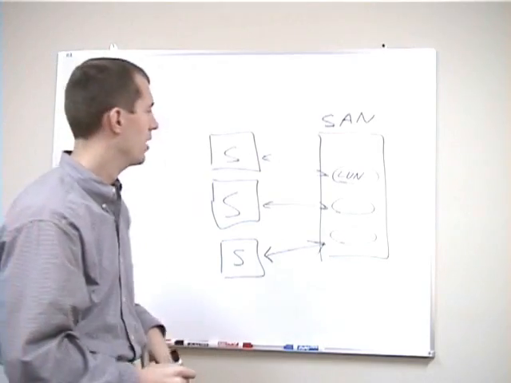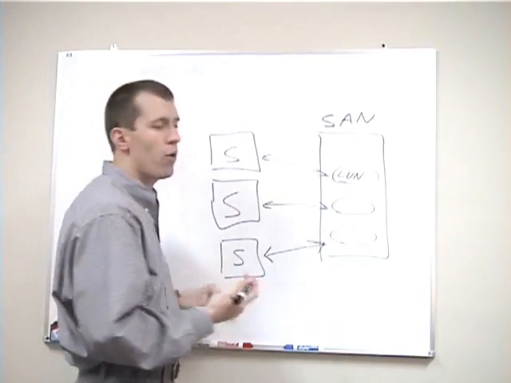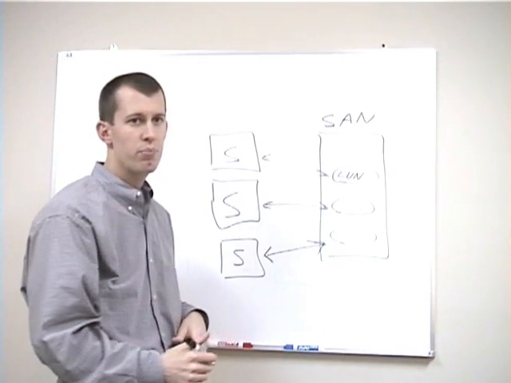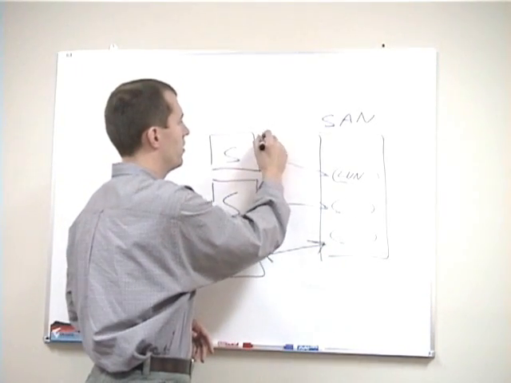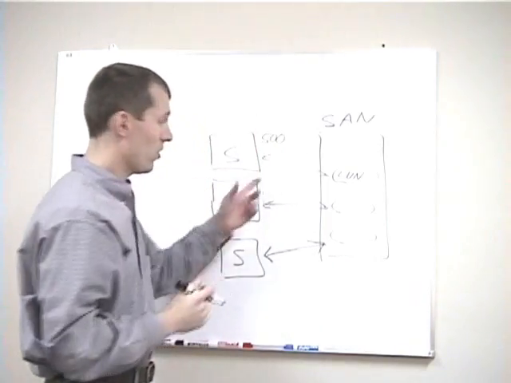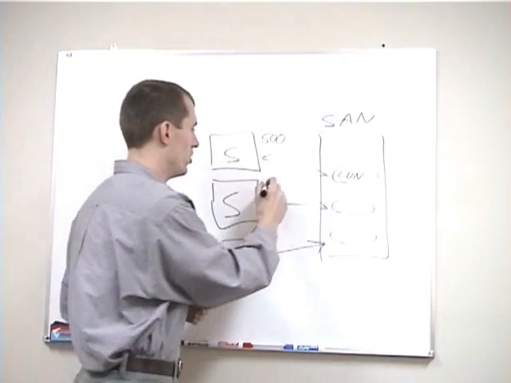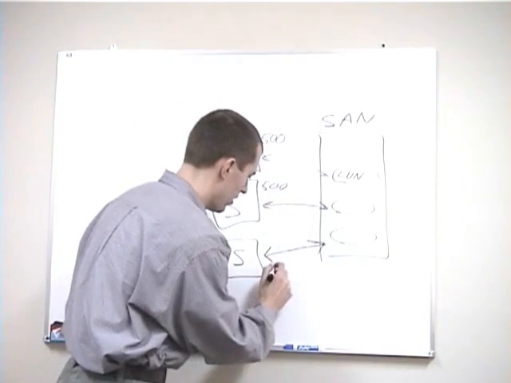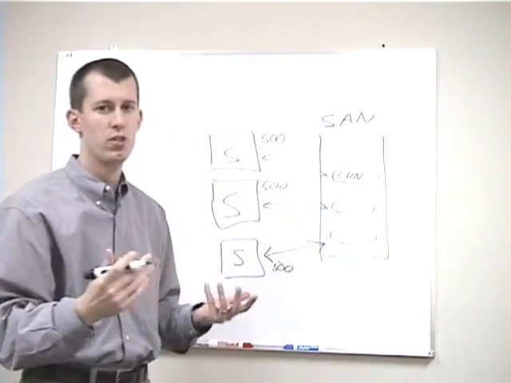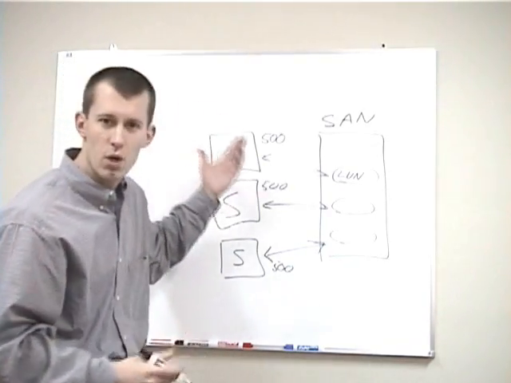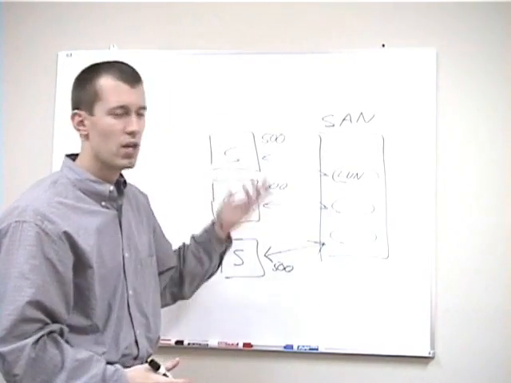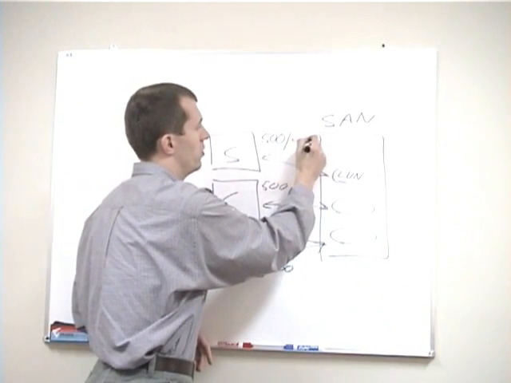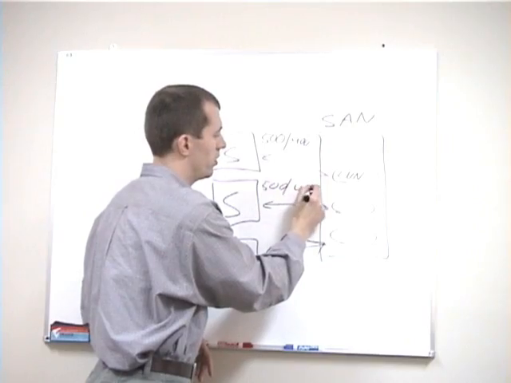This server I bought, when I purchased it, I wasn't exactly sure how much storage this server would need over the next 3 years, so I put 500 gigabytes of storage into it. And on this server, same scenario, I wasn't sure. I put 500 gigs in it. This server, same scenario. I purchased 500 gigs of storage. Well, you know what, this application isn't used that much. I'm actually only using 100, so I've got 400 unused. Same scenario here, I've got 400 unused.